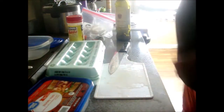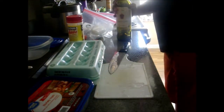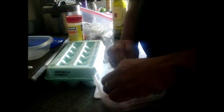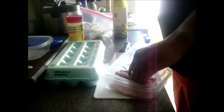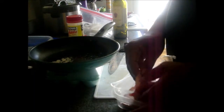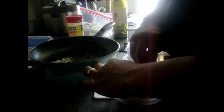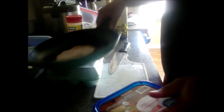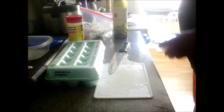We switched that around. It may look bubbly, but that's okay. I mean, this is going into my mouth, not yours. What we're going to do is add a piece of ham to the middle of the pan, the middle of the pot. This one's kind of jagged, and I did wash my hands, so if anyone's like, oh, you didn't wash his hands, shut up. I did. I washed them, you didn't. So, that's first. It's in the middle, like I said.